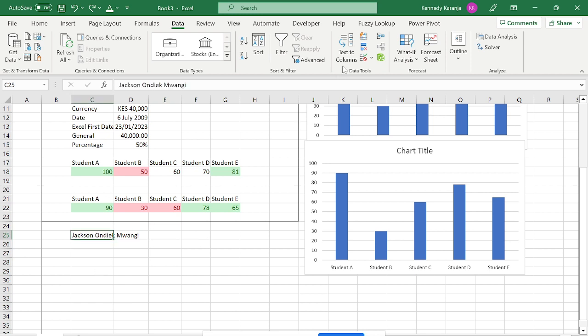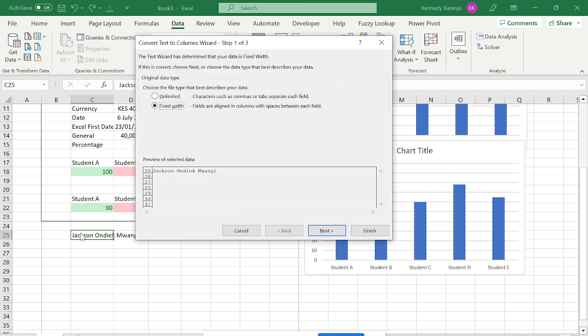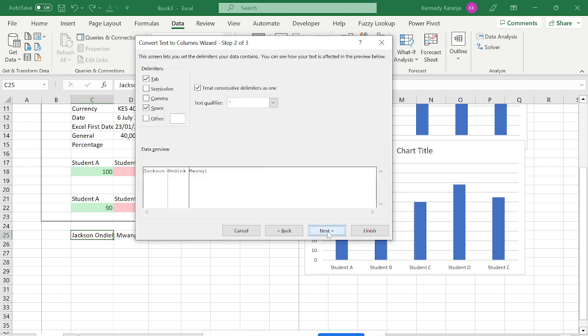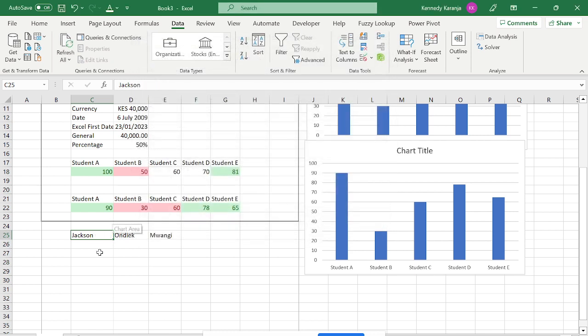We went to text to columns, because this is picked as one text, but it's not fixed width with aligned fields. Since we have something that delimits them, or separates them, we can see that a space is between all these names. So you go to next, select a space, press next, and my name is separated into these three columns.